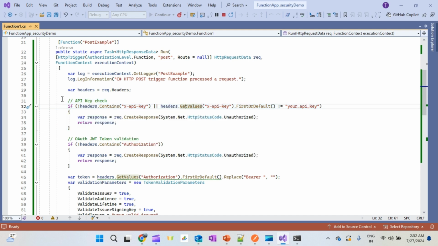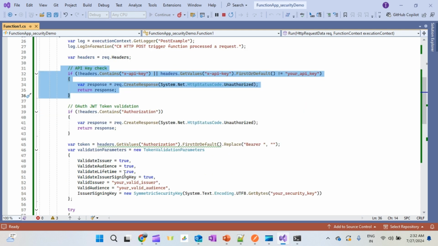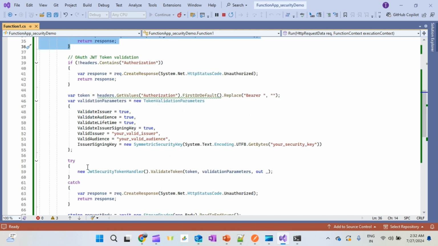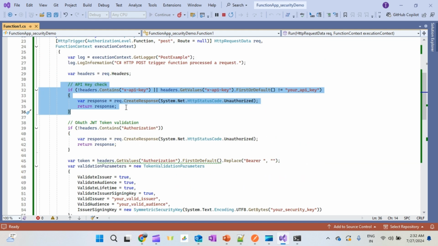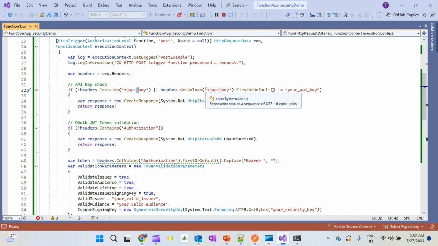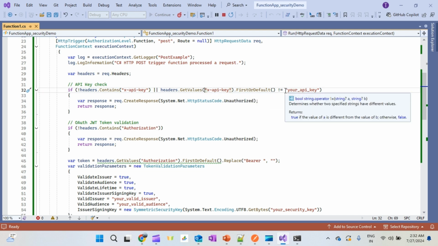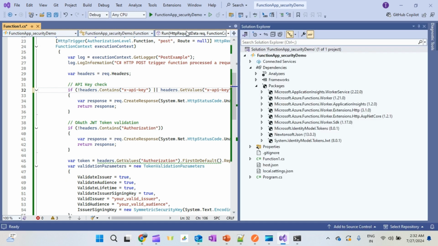Before we process that data, like reading it, we are validating that check. We are checking whether the header contains that key, and what the value of this key is. Let's say we can give test API key, for example. I'm just giving any name just to make sure that it can be passed as any predefined value.